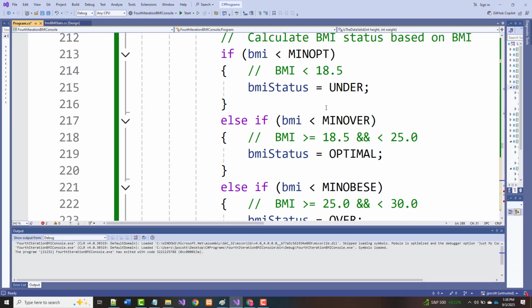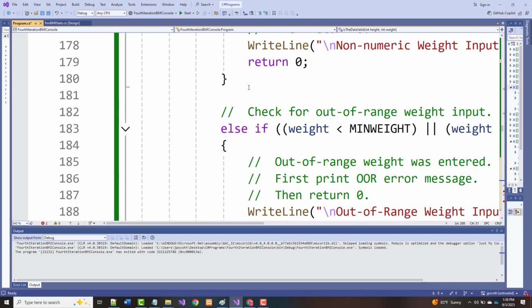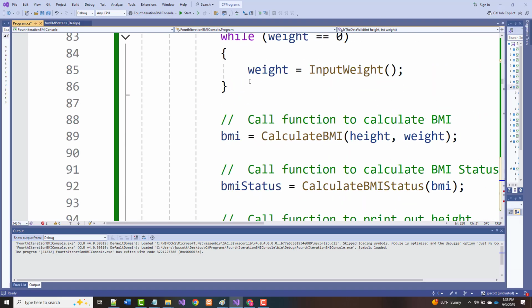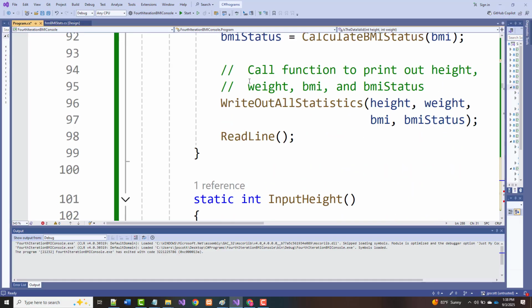But now what we want to do is in our regular program, main program, what I'm going to do is comment out a boatload of stuff, and then once I'm sure that it works, we'll remove it.